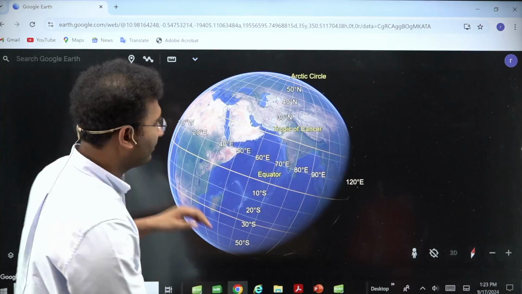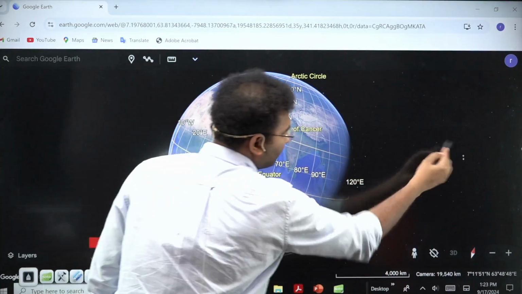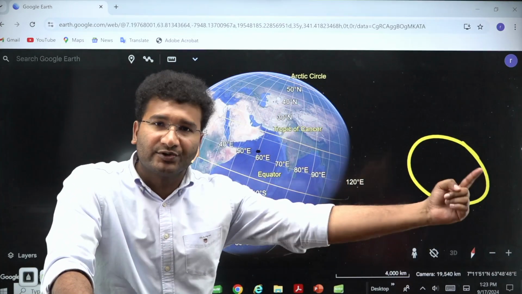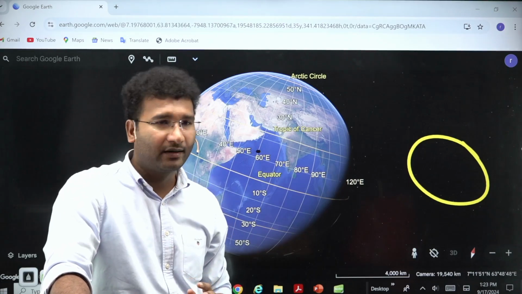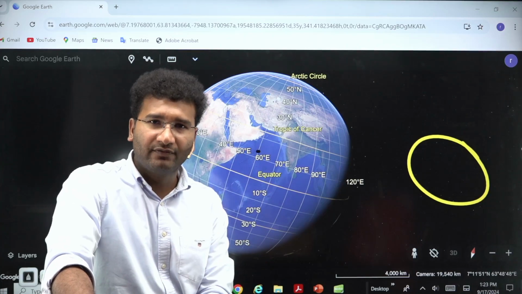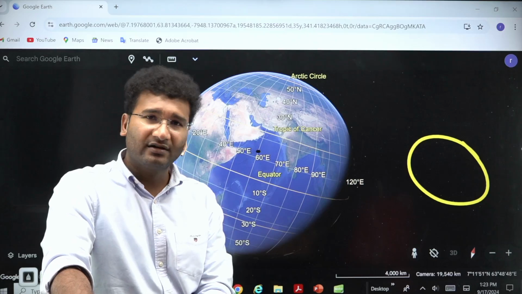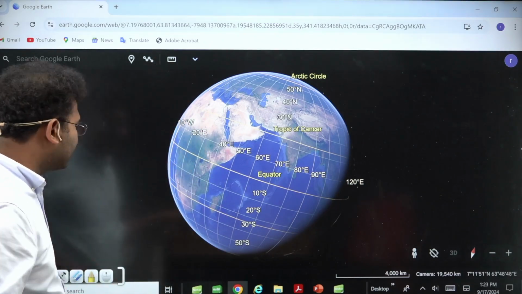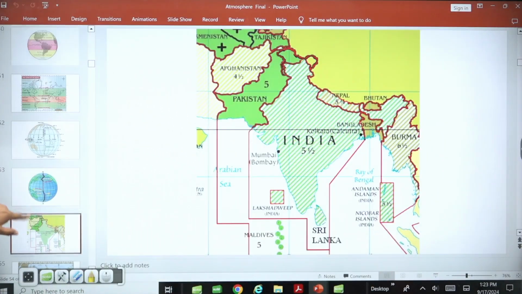Now what is revolution? Revolution means the earth going around another celestial body such as the sun. How much time does the earth take to make one full revolution around the sun? It is 365 days. That is called revolution. Revolution will lead to the formation of seasons. Rotation will lead to the formation of day and night. But to understand this concept, you also need to know certain other fundamental concepts, that is, the area of illumination.